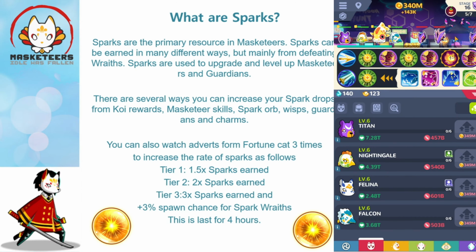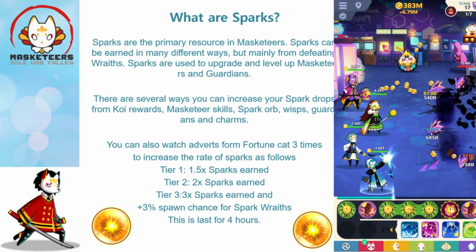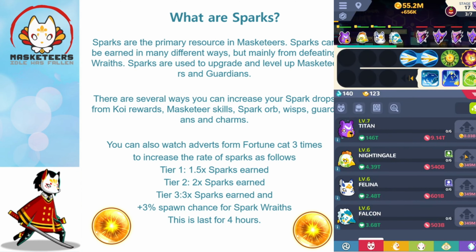What are sparks? Now sparks are the primary resource in Masketeers. Sparks can be earned in many different ways, but mainly from defeating the wraiths. Sparks are used to upgrade and level up Masketeers and the Guardians.